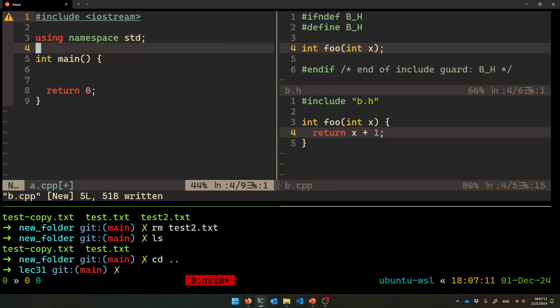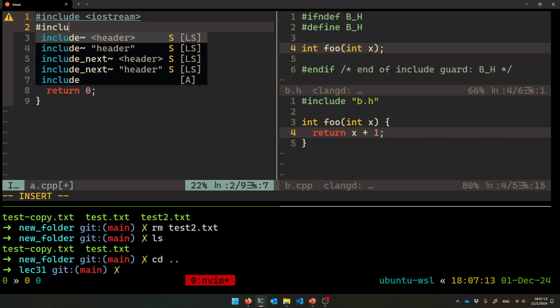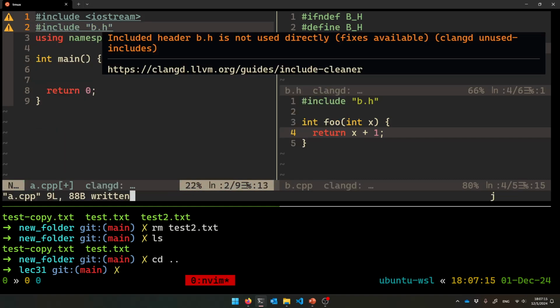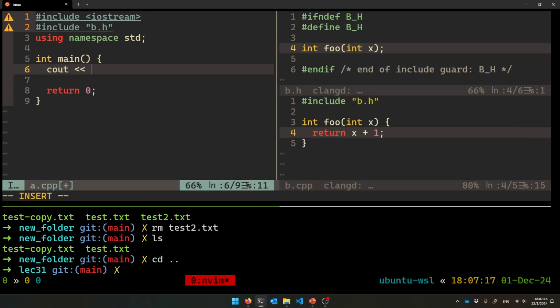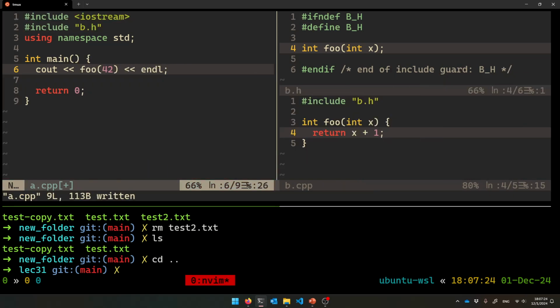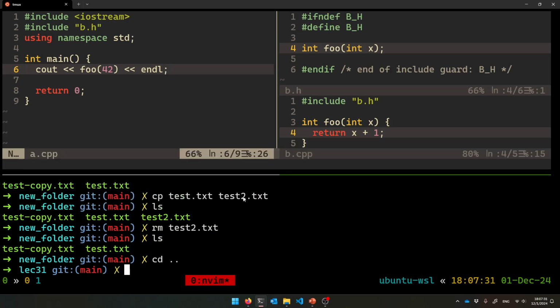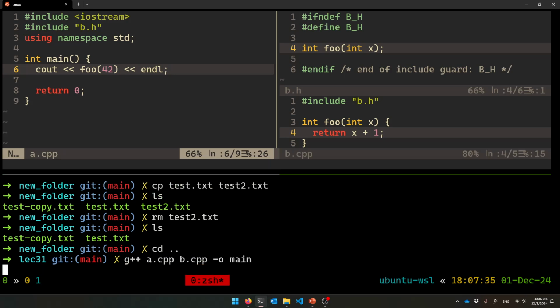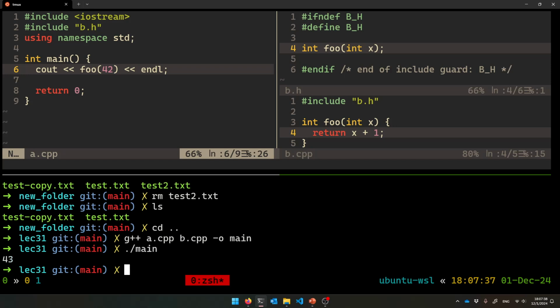And now we can include it over here in the a.cpp file. We can include our library by including its header, and then we can call it. It'll be like cout foo on 42. All right, so that'll work. And normally, if you were lazy, you would compile it all at once. Be like g++, give a.cpp and b.cpp, call the thing main. And that works, but you don't get the nice time savings that come with separate compilation.